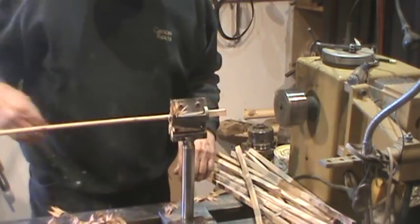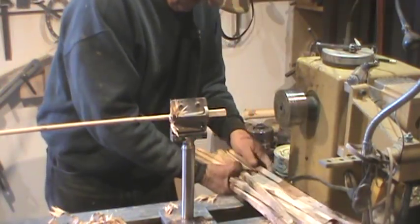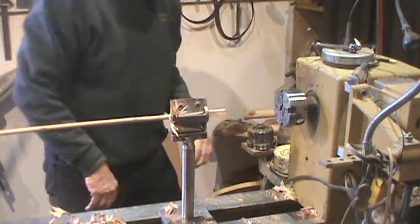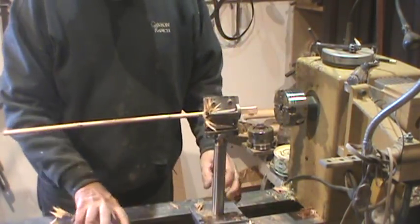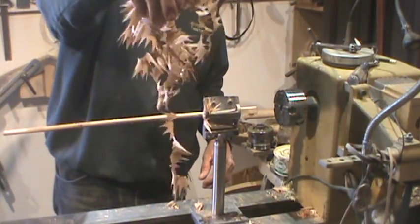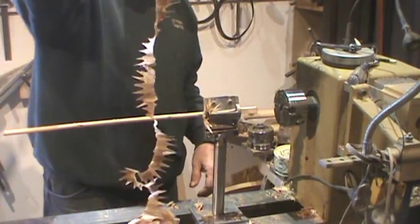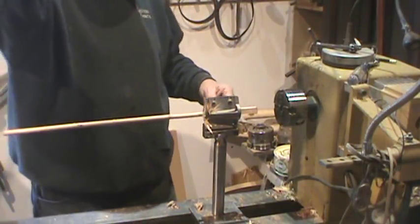It vibrate on me, and that's because I'm like a dummy. That stuff's in the way. It came out of the lathe. Look at those curlies. Could almost try to do something in marquetry with it.